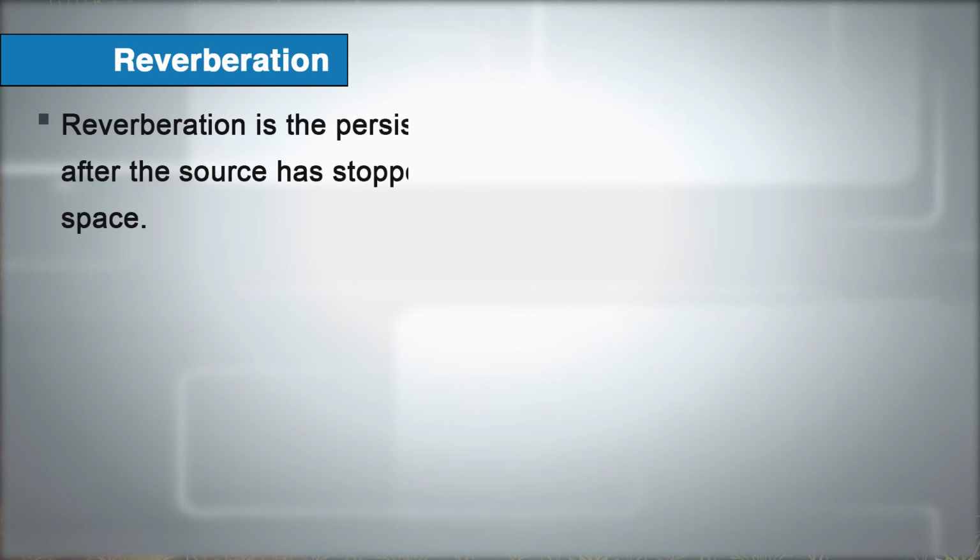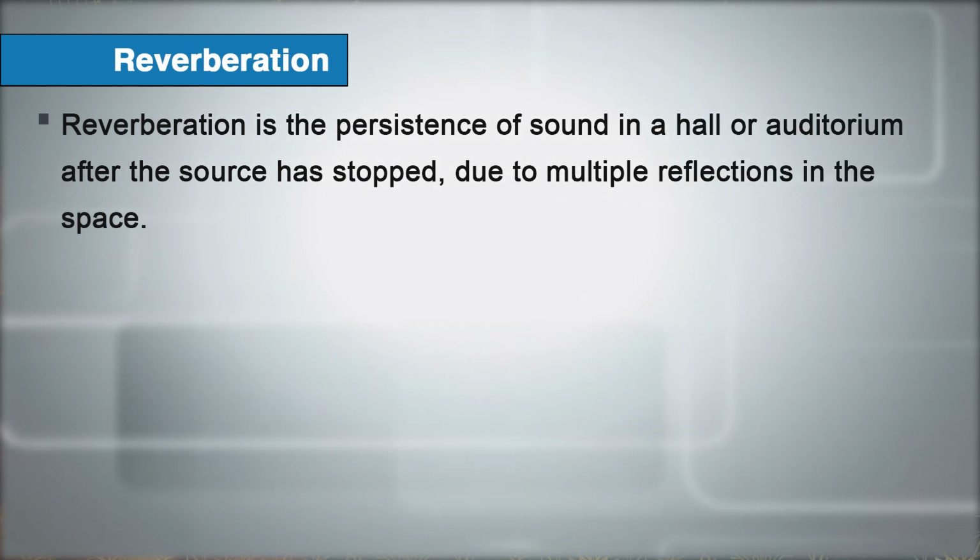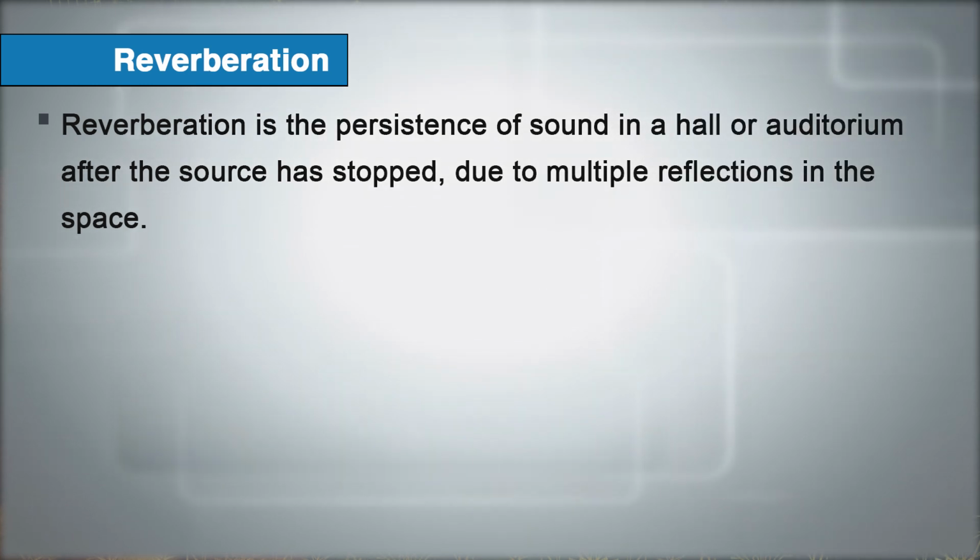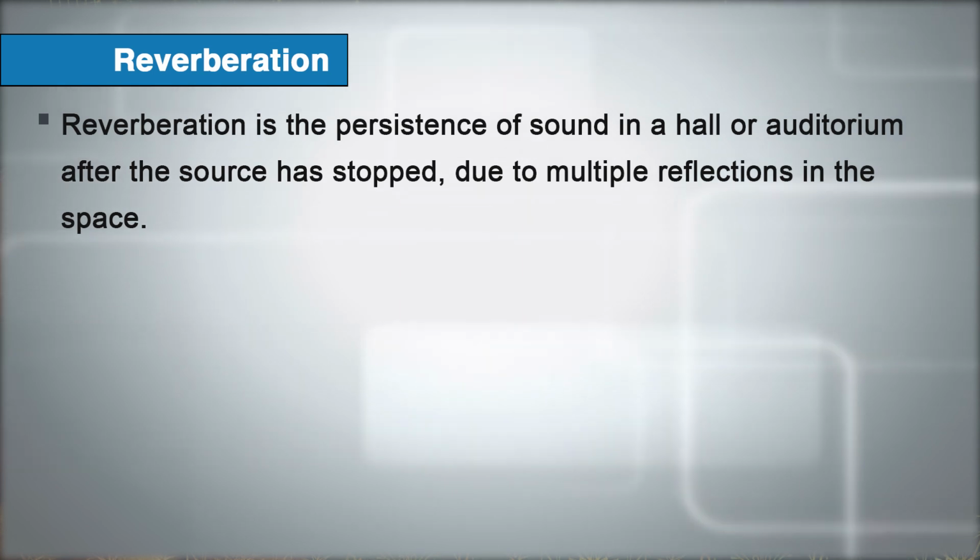Next, we will discuss reverberation. Reverberation is the persistence of sound in a hall or auditorium after the source has stopped, due to multiple reflections in the space. This is common in cathedrals and unfurnished new rooms, where reverberation can last up to 10 seconds. While some reverberation adds richness to music, too much is undesirable.